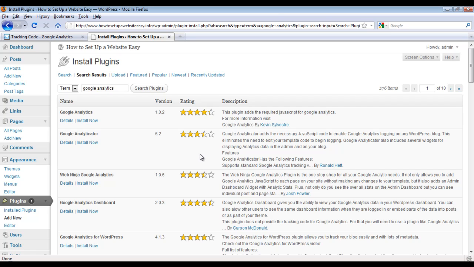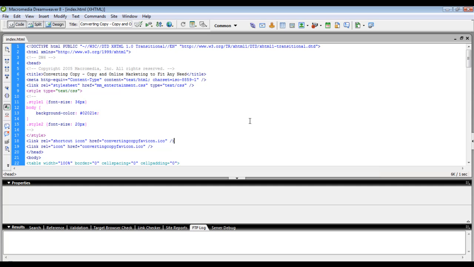So let's say, for example, that we do not have a WordPress run website. Let's say we're working with maybe HTML, like old school style. In that case, I'm going to come to my HTML editor, which is Dreamweaver, and I have brought up an old index HTML version of my Converting Copy site.